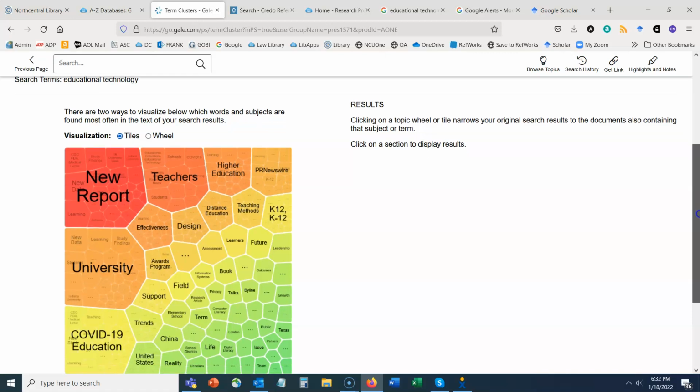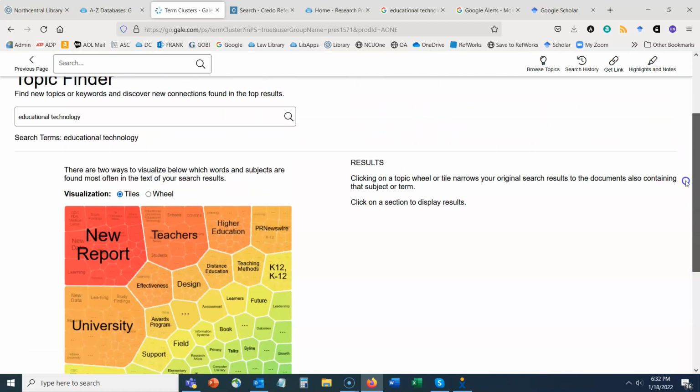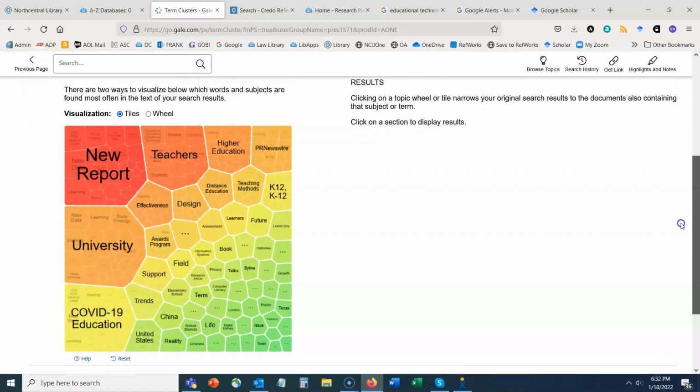So as we see right here, we search for educational technology. Among educational technology, we have these sort of tiles that represent the amount of research dedicated to, I guess, a subtopic or an idea related to educational technology.